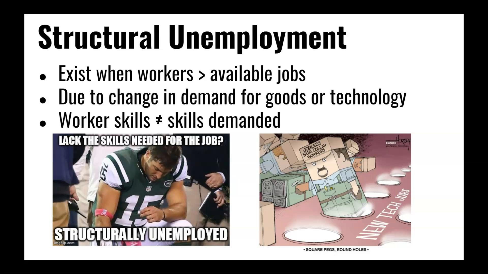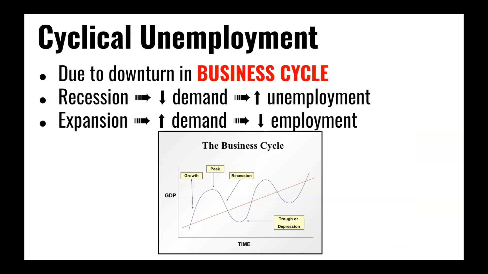You'll always have frictional and structural unemployment. What you don't always have is cyclical unemployment. Cyclical unemployment is tied to the business cycle — the economy grows and shrinks repeatedly. As the economy grows toward its peak, demand for labor increases and unemployment typically goes down. As you enter recession toward the trough, demand decreases and unemployment rises. When unemployment is caused by this economic growth or recession, that's different — it's unnatural. Cyclically unemployed people have the skills and knowledge to do a job; it's just not in demand right now due to a shrinking economy.